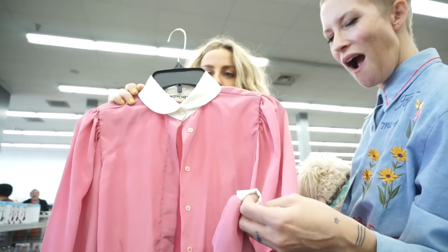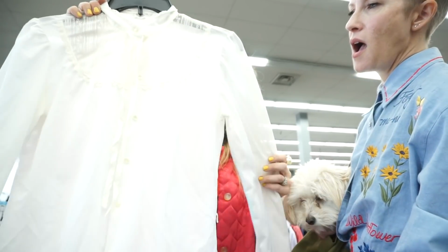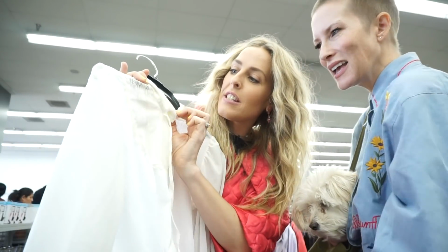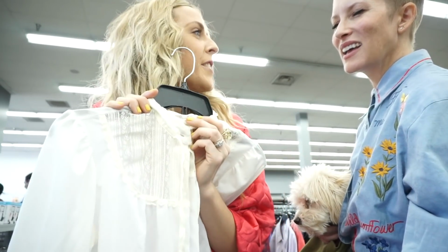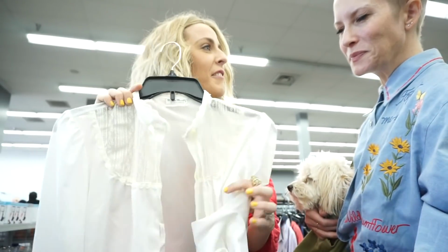I like the contrast collar and sleeve, very cute. And then this little white 70s tag, oh, and it's dainty. That's awesome. I love when a tag is like something of California. That's so 70s. It's always like Mrs. B's of California. I don't really like it when clothes are really polished. So if something looks really nice, I want to mess it up a little bit.